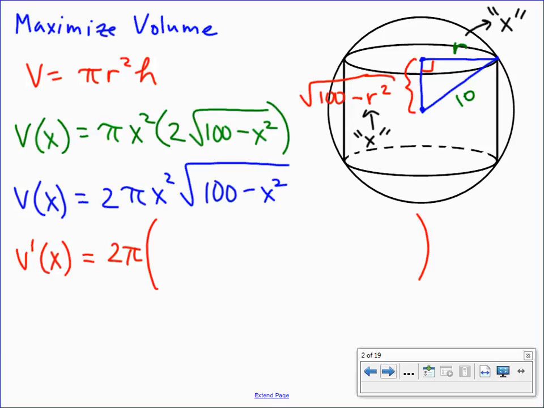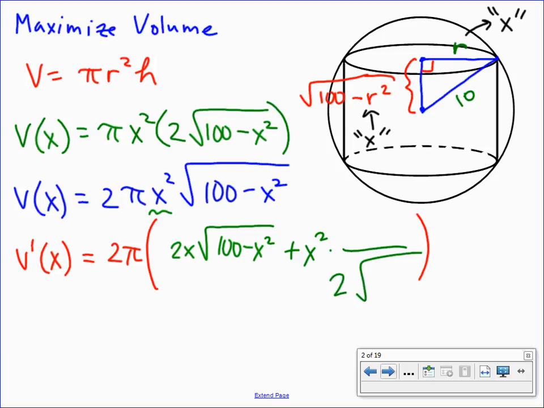Well, I know I'm going to have to do a sum there, and I've got kind of a nasty function with the radicals. So here we go. The derivative of the first function times the second plus the first function as is times the derivative of the second. And as you guys do more and more of these, you know the derivative of that square root function is 1 over 2 times the square root function times the derivative of the input. The input in the square root function itself is negative 2x. The square root was 100 minus x squared. And I saw some people differentiating. Is that what you're getting for that derivative of that radical function? Yes? All right, let's make that look prettier.